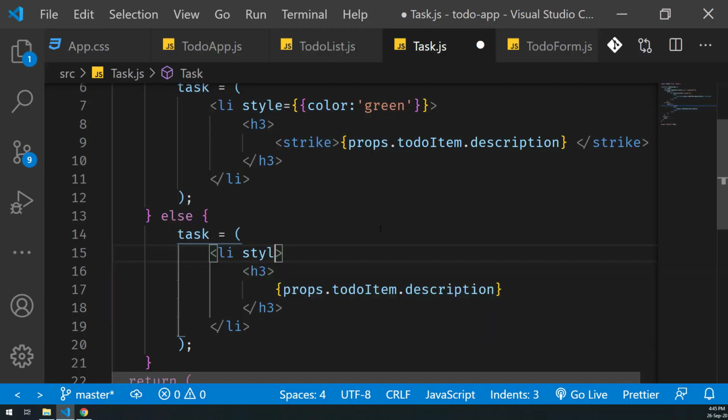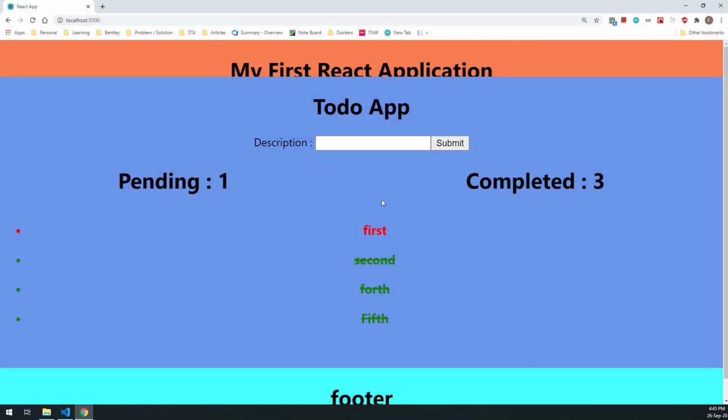In this case, I'll add the style and set the color to red. I'll hit save, and now if I go back to my browser, you can see that our completed items are being shown in green color and the pending items are shown in red color.